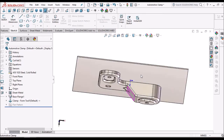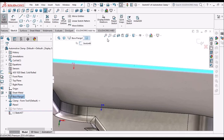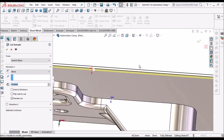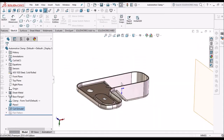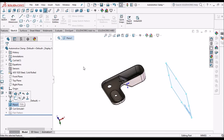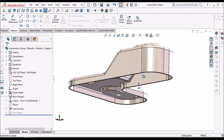Now we have to remove the additional material. Select this face, go to sketch, convert entity, go to sheet metal, extruded cut. Say through all, say okay. See, we have this additional material, so we have to remove this.